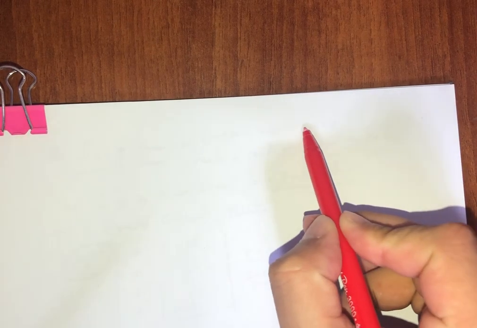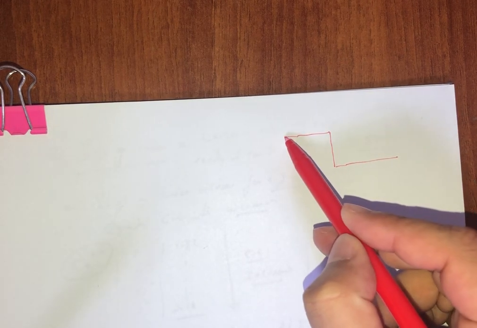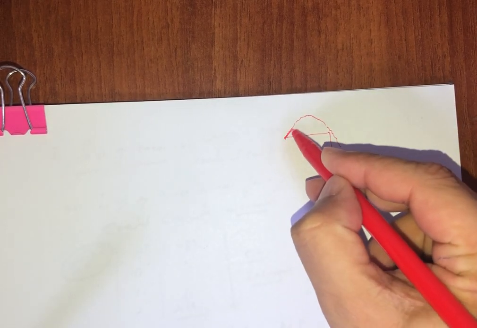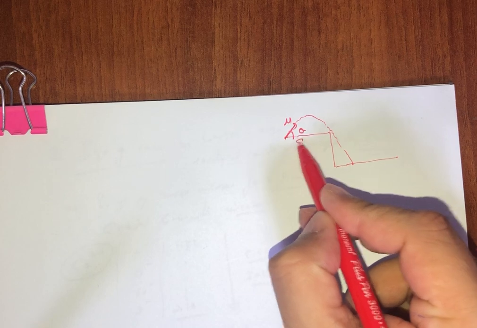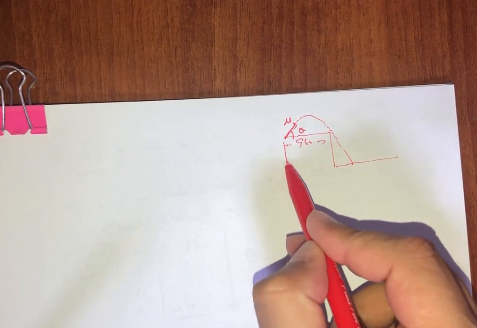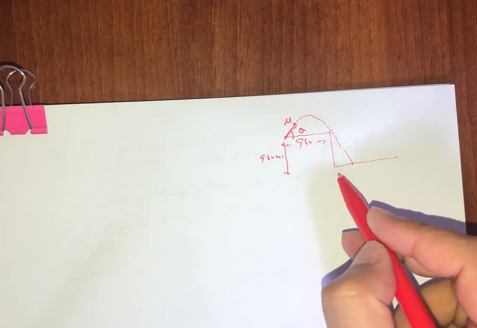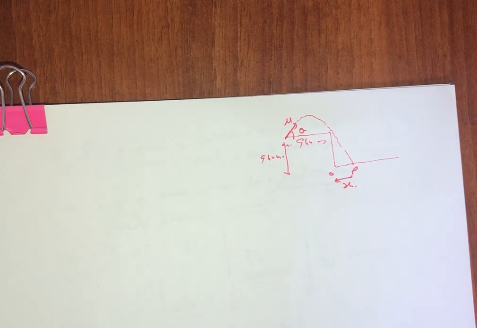In this case, it is given that this is the plateau, and let us suppose the gun fires something like this and reaches this point. So it has an initial velocity of u at angle theta, and this distance is given as 960, and the height is also given as 960 meters. We have this point O and this point P. So we have to find out what will be this X. This is the question.